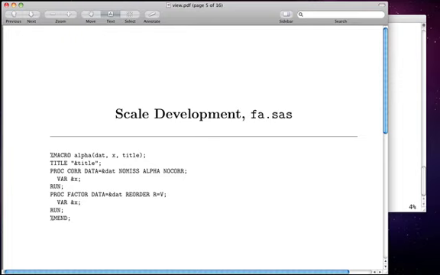I end up doing a lot of factor analyses, and one of the most common tasks that I have is I want to run a coefficient alpha and a factor analysis on a data set. So here's a little macro that I've written. I call it alpha. So alpha takes 3 arguments: the data set name, a set of variables, and a title. So the title gets displayed. I'm going to run proc corr on the data set that I provided using the variables that are listed under X, and then we've got some options up there that give me coefficient alpha and so forth.